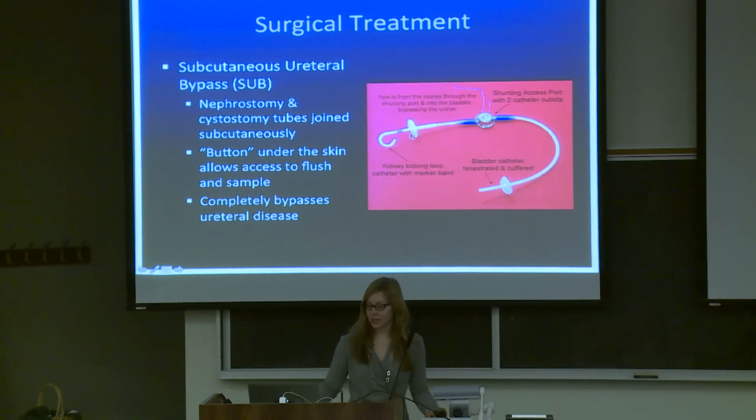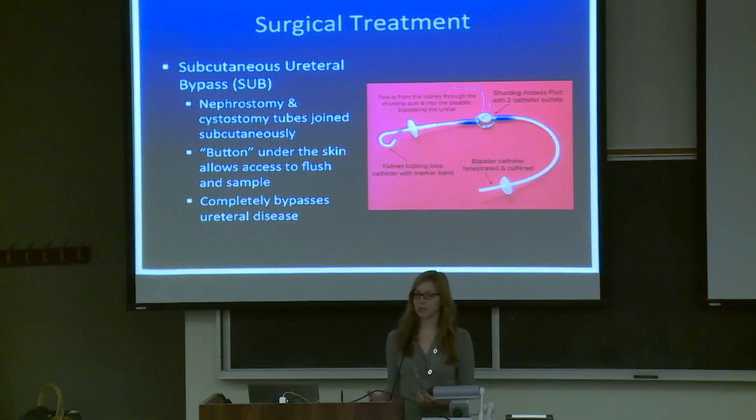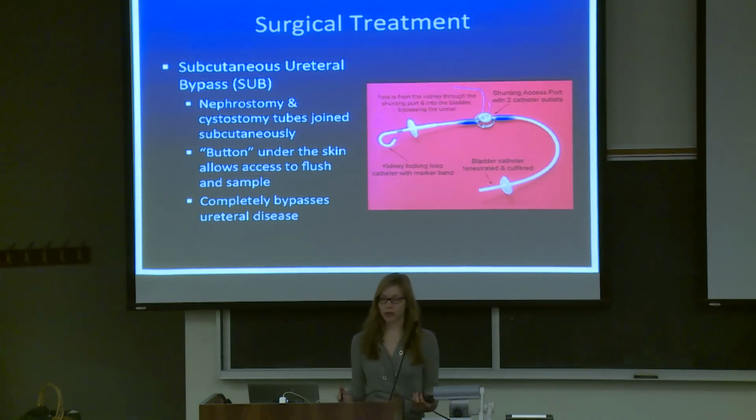This part is attached to your kidney, and that's actually just attached with glue. This part here, and this is a very short version, obviously this wouldn't fit in a normal animal, but just as a good demonstration, is passed to this port. And this port is actually a port that's used for several different things, like vascular access ports, and it's used for ureteral cuffs if you're doing anything for those things as well.